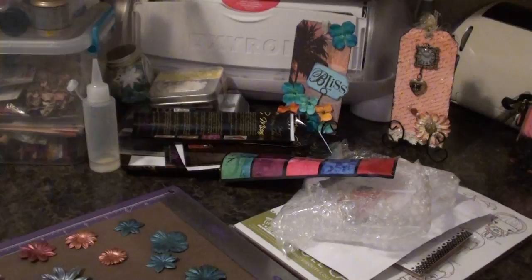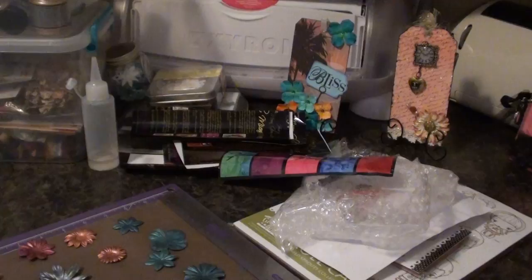If you don't know what it is, it's this machine — this white machine right back here. If you go back through some of my videos, I did some tutorials on it. They also have a ton of their Halloween stuff out, their Thanksgiving stuff out, and their Christmas stuff.